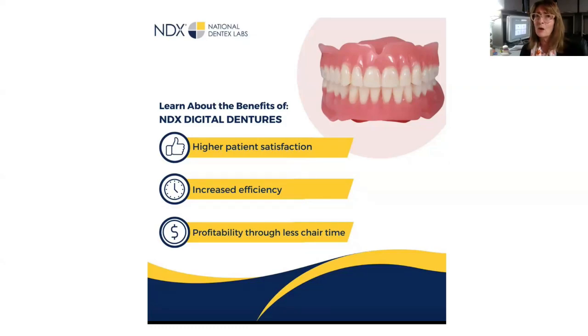When we explain to the patient that I've got my iTero scanner, and we're going to take some pictures of their oral cavity versus taking a physical impression, their eyes light up, they get excited. They've had impressions before, and it was not necessarily a great experience.